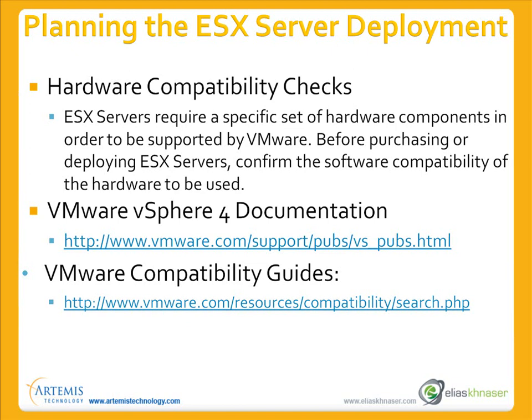However, I still strongly recommend that you check the compatibility guide just to make sure that the hardware you're purchasing is compatible. The last thing you want to do is have those servers come in and those parts come in and they're not on the compatibility list and they don't work properly. So granted, most of the vendors today have automated systems and automated matrices that tell you what's compatible and what's not. I would still recommend you check with a compatibility guide, especially if you're buying components off the shelf, like from a CDW, such as an HBA card or an iSCSI hardware initiator. In that case, again, the compatibility guide will come in handy.